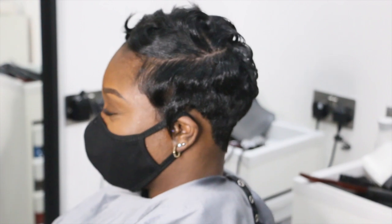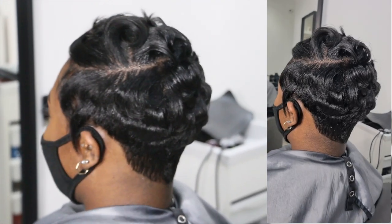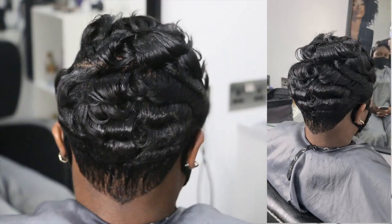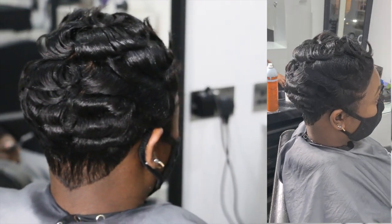My client today is Shivs. She's been coming to me for a few years now, and I just love doing her hair. She wanted to cut her hair down a little bit, so I pre-cut the hair already, and I'm going to show you how I did it.